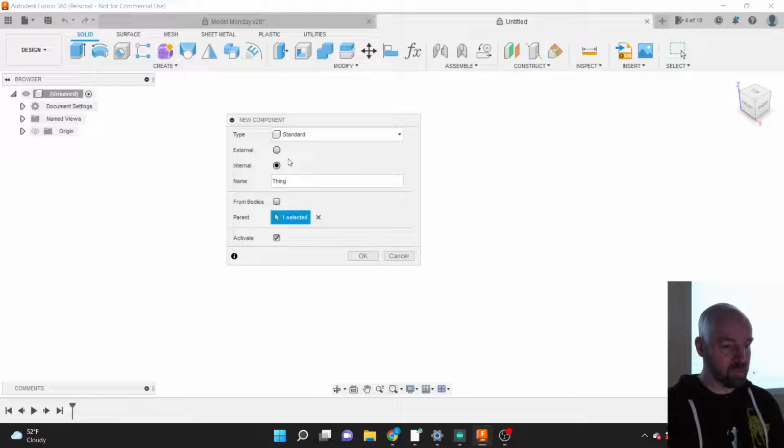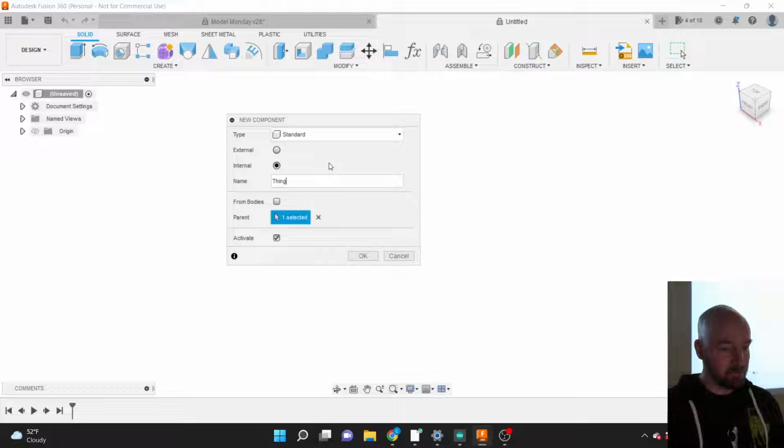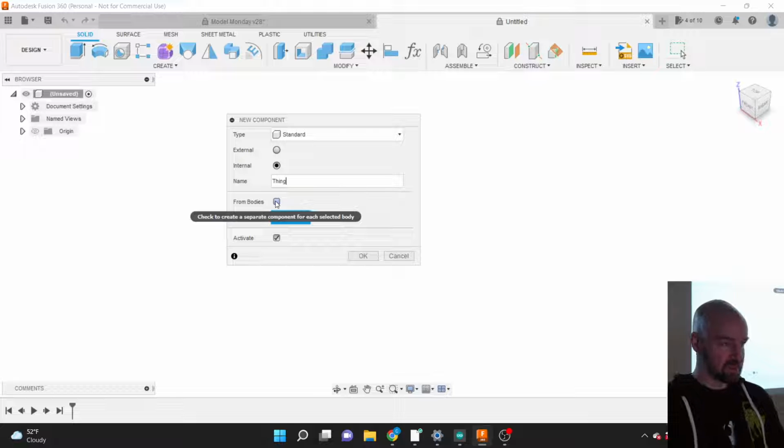We're making a new component that's internal. You can make an external component, but that would be basically making a new document, and we've already made a new document. We don't need to do that. We can make a component from existing bodies, but we don't have any bodies right now. We've done this before.